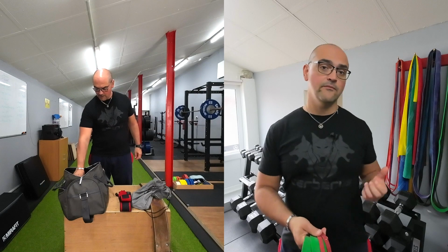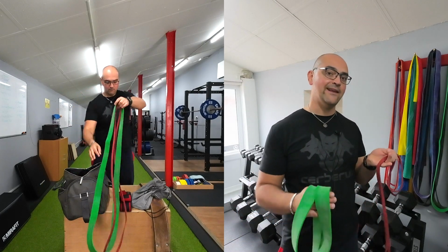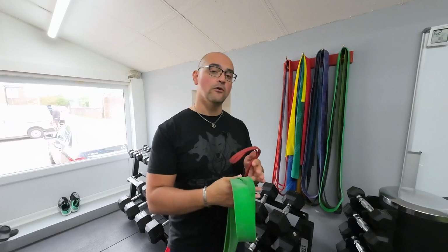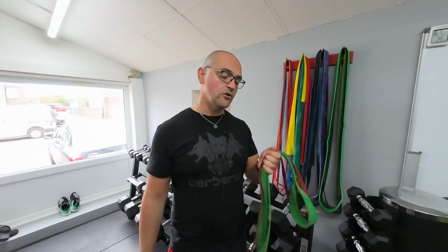Next one on the list, definitely the resistance band. I always keep a couple of those, a light and a medium-heavy one, that I use for mobility training, or, I don't know, if I need any assistance on the pull-ups, for example. So those are great for warming up or for general mobility.